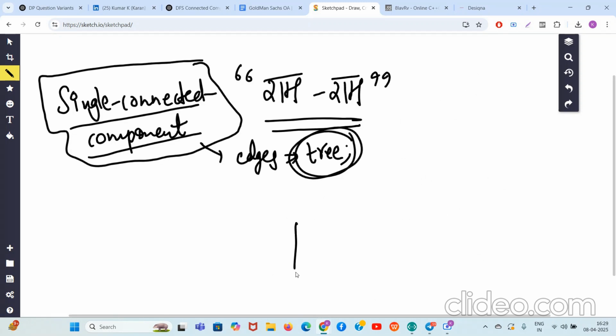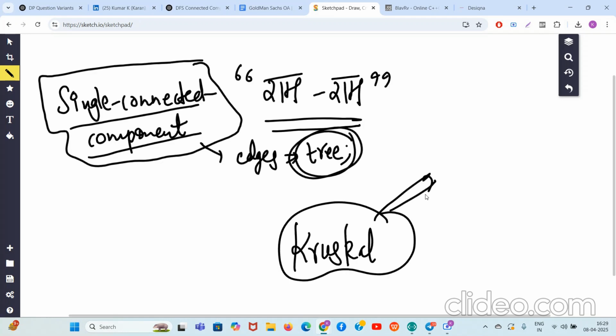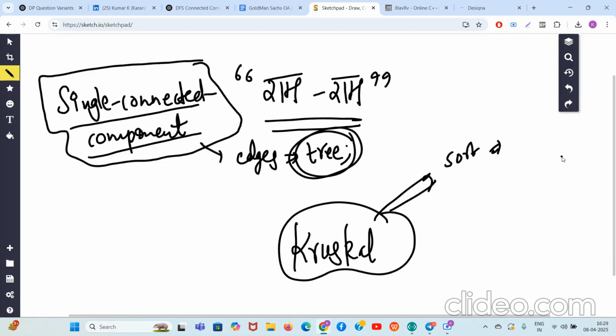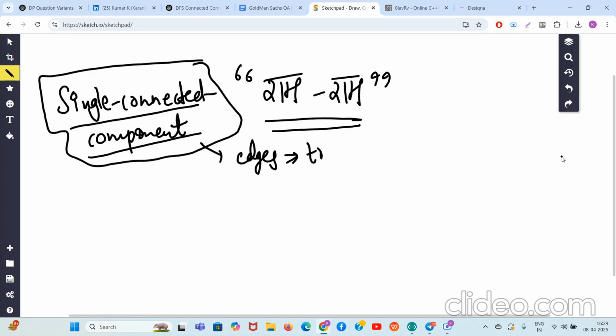You need to follow a special graph algorithm, which is Kruskal's algorithm. Kruskal's algorithm sorts the edges by their weight, so you will have all your edges from minimum weight till the maximum weight. You will try to remove the minimum edge or the maximum edge, depending on whether you want a maximum spanning tree or a minimum spanning tree, and get the job done. If it is not working, you will check whether this edge is part of a cycle or not, and then you remove it. So this much you can study from my prerequisite videos.